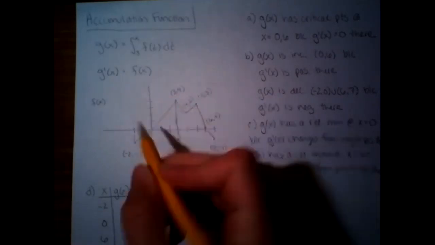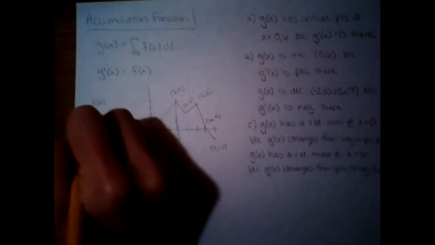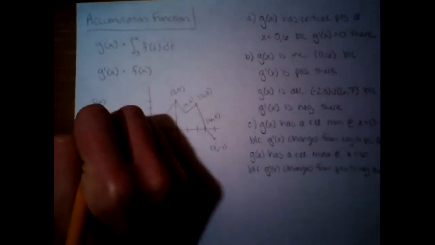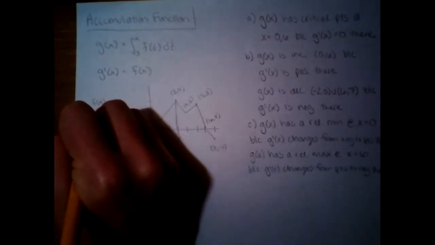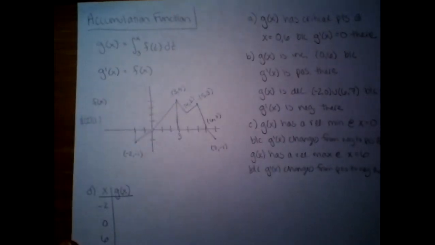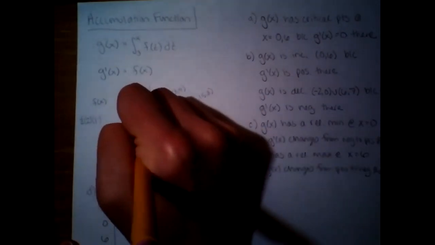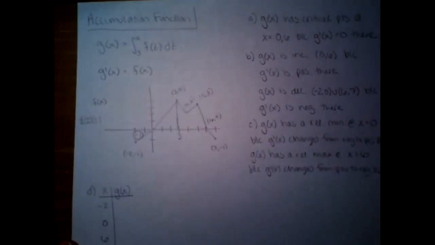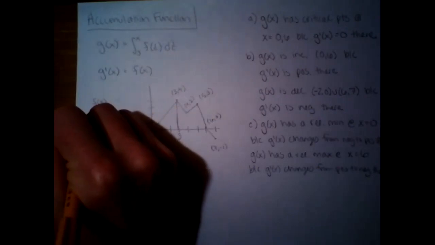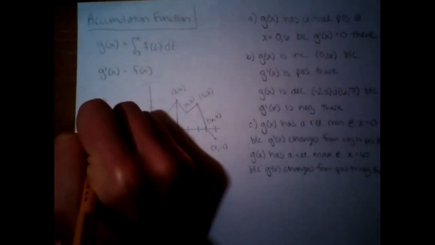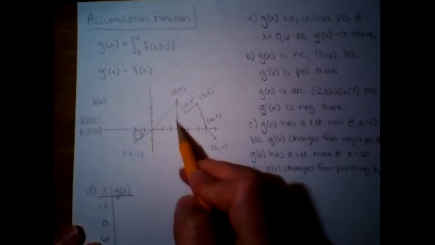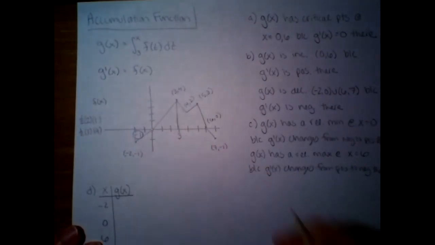So this first shape here is a triangle. So that is 1/2 base times height, which would be 1/2 times 2 times 1. So it's going to be 1, but it's negative because it's below sea level. So -1 for that little triangle there. All right, and then this triangle, again, 1/2 base times height. The base is 3, the height is 4. So that's going to give us 6 for that.